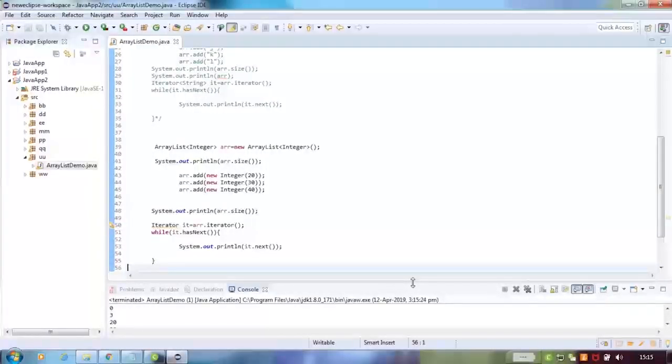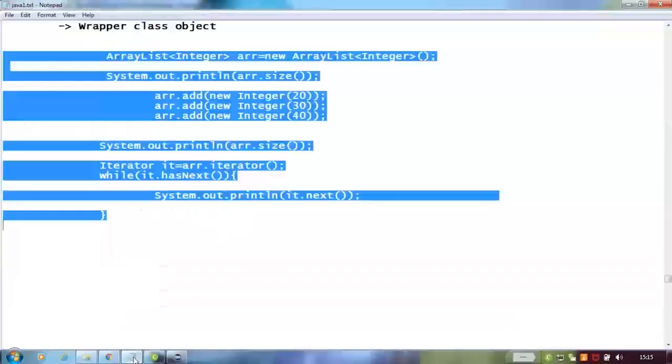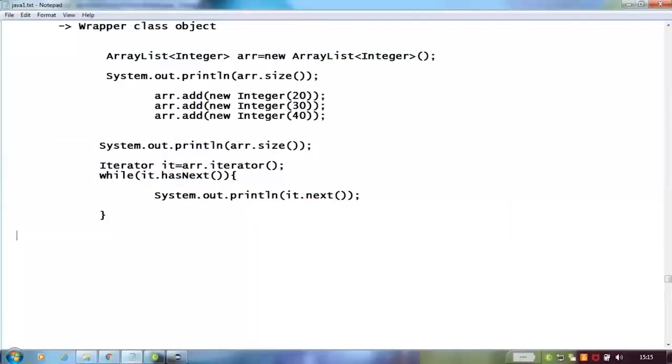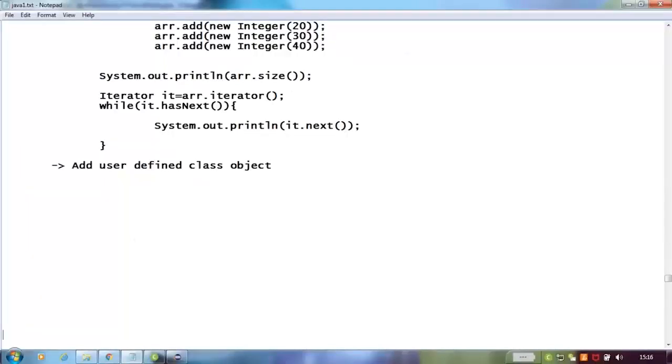Right? Similarly, you can add some user defined class object also. So how can I add a user defined class object? Just see here.